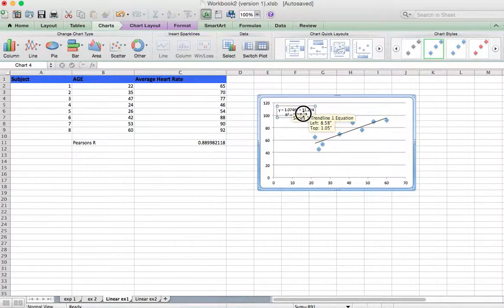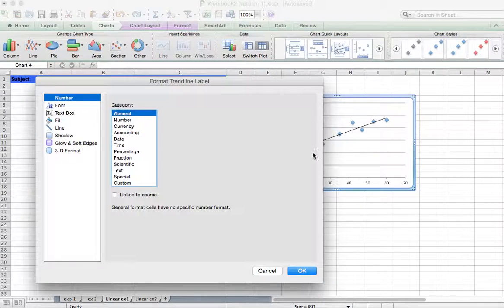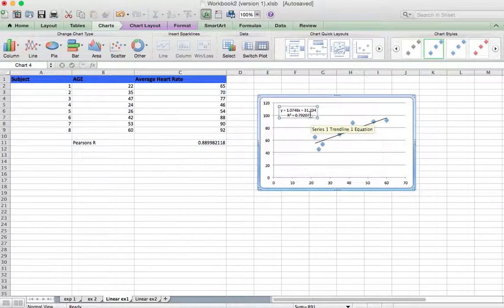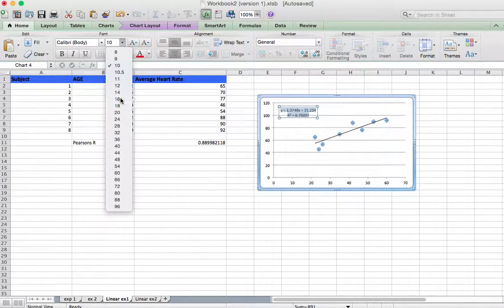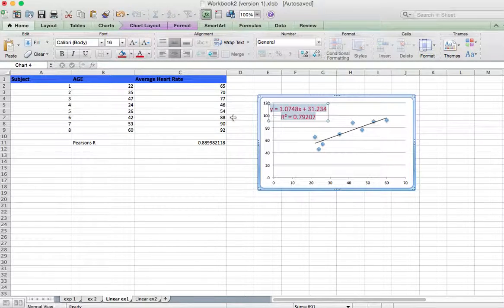Let's highlight this for you guys so you can see it a lot better. This is going to be our y equals alpha x plus beta. The important thing here is that y is a function of x. So where we input an x, an age, we multiply by the 1.0 and add 31.24, and that gives us our new predictions from now on for whatever variable we are inputting there.